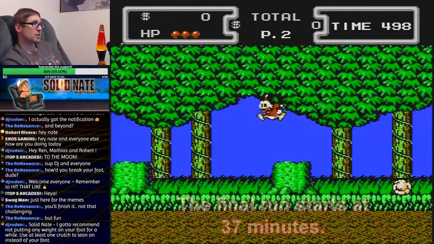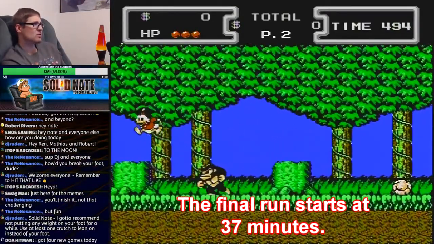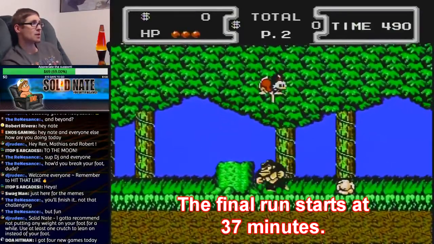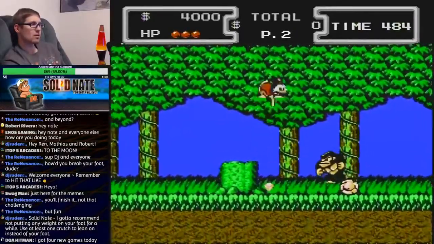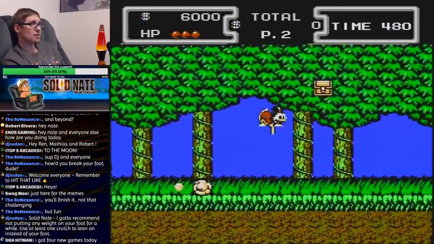Okay. Let's see how this works. Okay, so you press the B button to use the pogo stick. You have to press down too? Looks like you do. You have to press down and B to use the pogo stick. But once you press B, you can just keep pressing it in. It's too bad they make you press down to use the pogo stick, though. It's a little bit difficult.